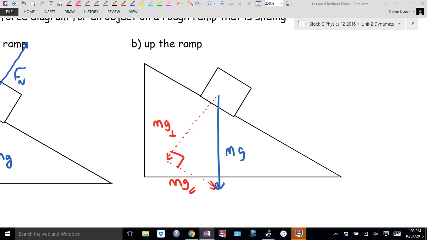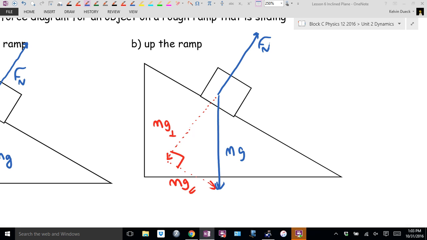Is this box sinking into the ground like quicksand? No. Is it flying into there like Superman? So something has to be pushing it out of the ramp. There has to be a normal force. How big is the normal force? This big. That one I eyeball, I try and get it close. I think that's pretty close.